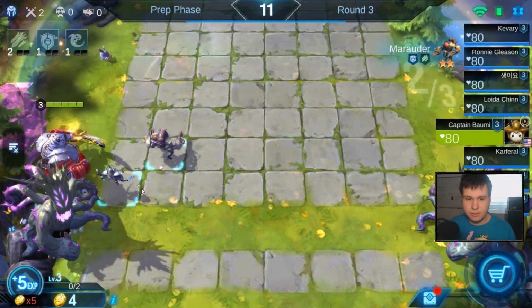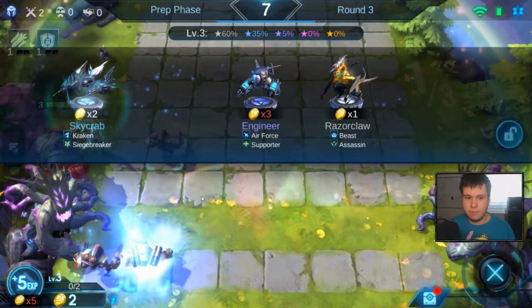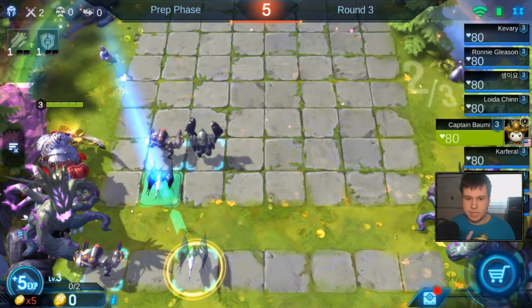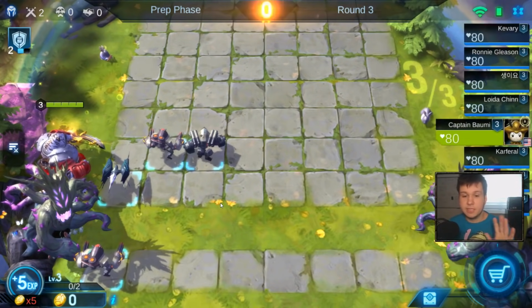You know what I'm gonna do? I'm gonna actually sell you. You're not that important for my core strategy, and instead we're gonna go with something like this. There we go. Fantastic. This is very nice.